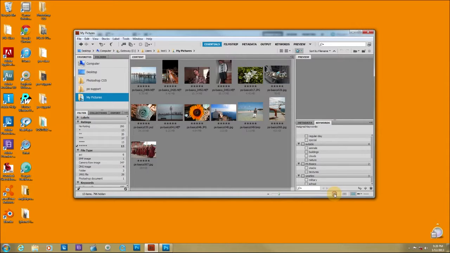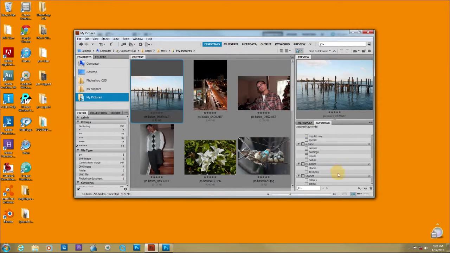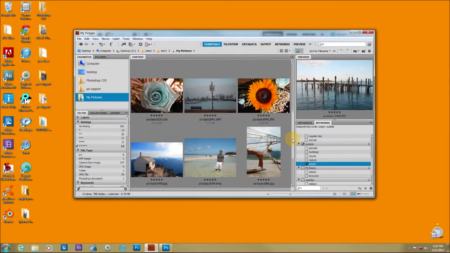Let's increase the thumbnail size so we can see them better. So I say this is ocean, that's outside. I need to create a category, so I can say Outside, New Subcategory, and we'll call it Ocean. Then I can add it. It's that simple. We can do that for all the photos, which I will do outside of this tutorial. It'll take too long.